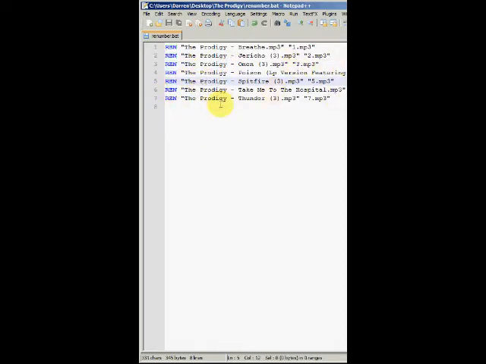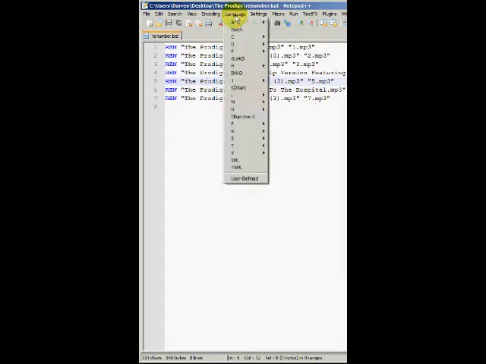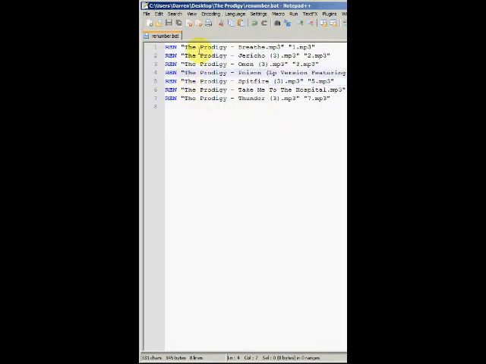The good thing with Notepad++ is that it works with all sorts. It does recognise a lot of different languages. At the moment it's in batch mode, but you could tell it it is C++ or HTML or all sorts of stuff, even PHP. But mainly at the moment we're concentrating on the batch file. So now we've saved this, we're going to go back to the main folder to start the renaming.